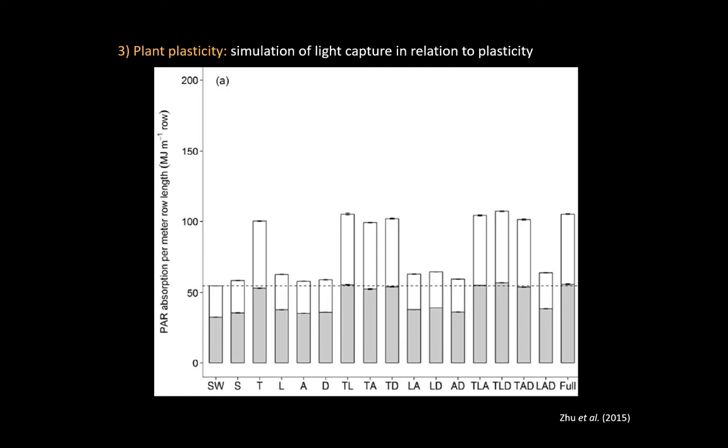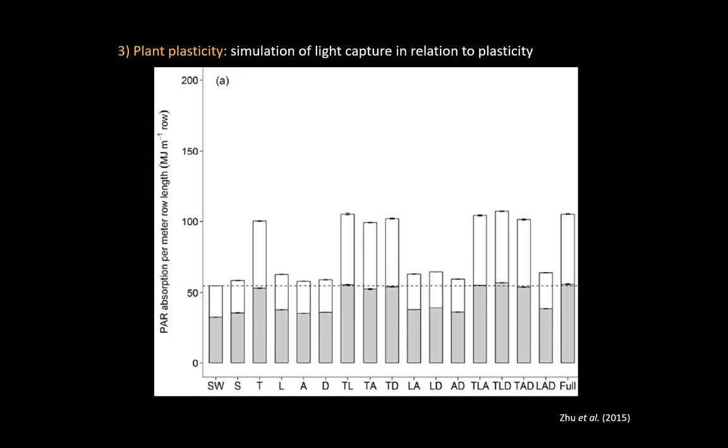But such a model allows you to go even further, because until now full phenotypes were used, either the soil crop phenotype or the intercrop phenotype, but it's also possible to change individual plant traits. So not the full phenotype, but individual traits. And this is what you see here. Here again is the PAR on the y-axis, and then on the x-axis on the left there's SW, which is soil wheat, so we're focusing only on wheat here. And on the right, where it says full, this is the full intercrop phenotype. So the soil wheat phenotype and the intercrop phenotype are respectively left and right, and then different traits were given either their soil crop value or their intercrop value.